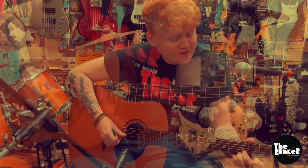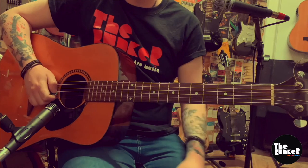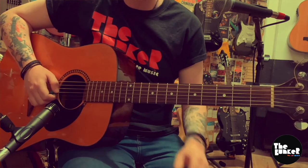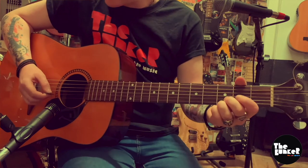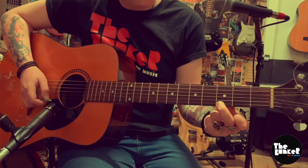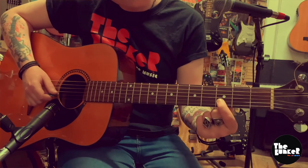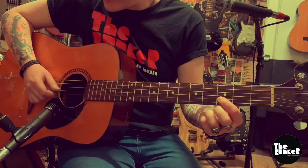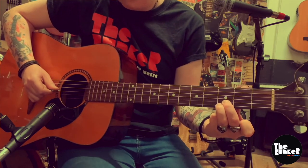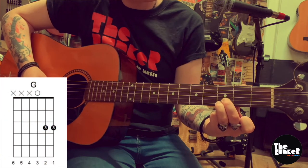So for the first part of this, we're only going to use the bottom three strings, just to make it really, really simple for anyone who wants to pick up a guitar and wants to play something. It's really easy and it'll sound really lovely. So the first thing you're going to do is play the third fret on the bottom E string, or the high E string as some people call it, and then you're going to play the third fret on the B string, and then all you're going to do is strum the bottom three strings, so the G string, the B string, and the E string.